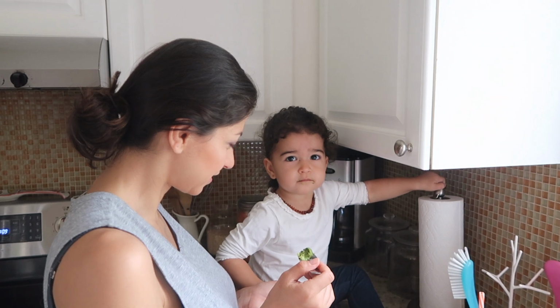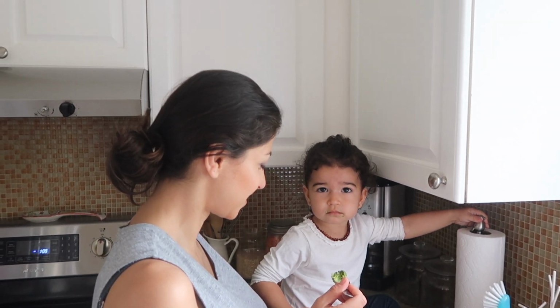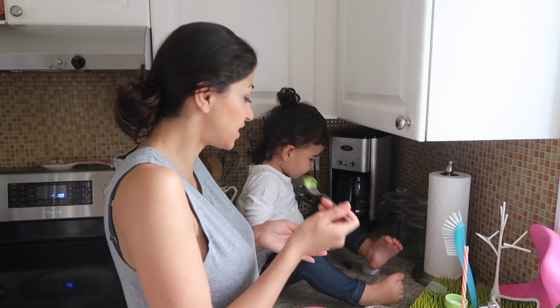So we finished our activities, and now Adriana's having a little bit of a snack. Not a fan of the avocado still. Not a fan, yeah. I added some lime and some salt. Still not. It's so tasty. How do you not like it?